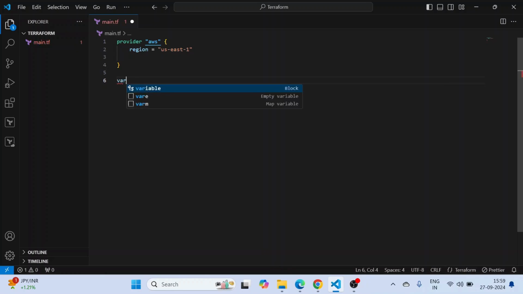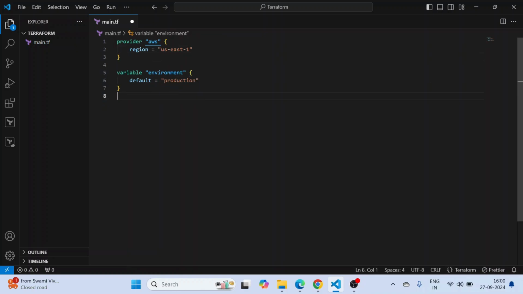Let me define the variable here, that is environment, and the default value we will give is production.